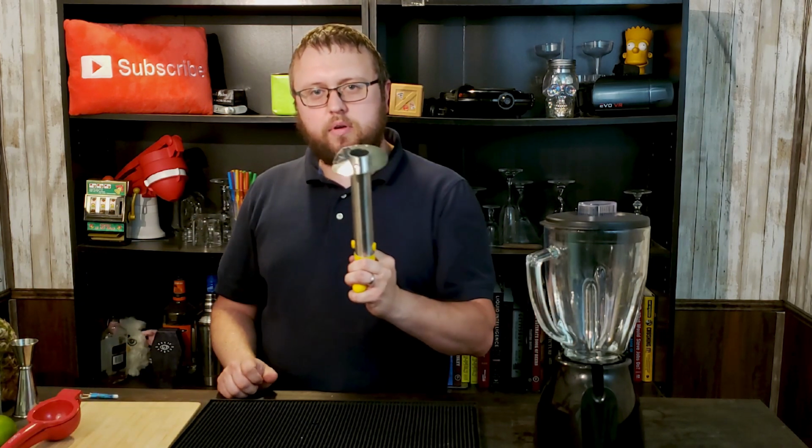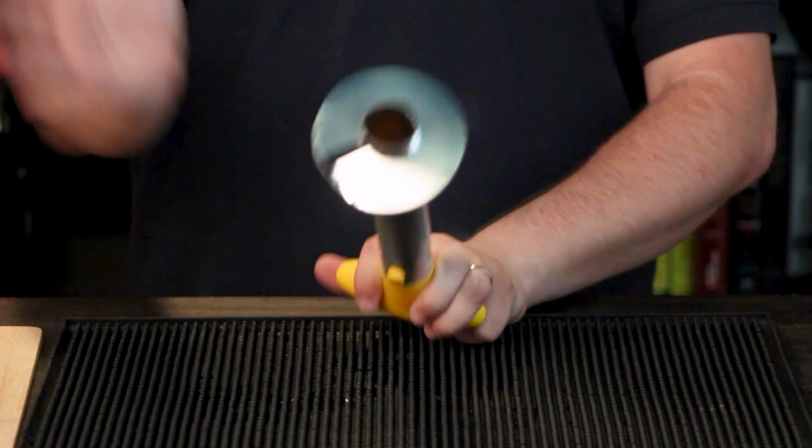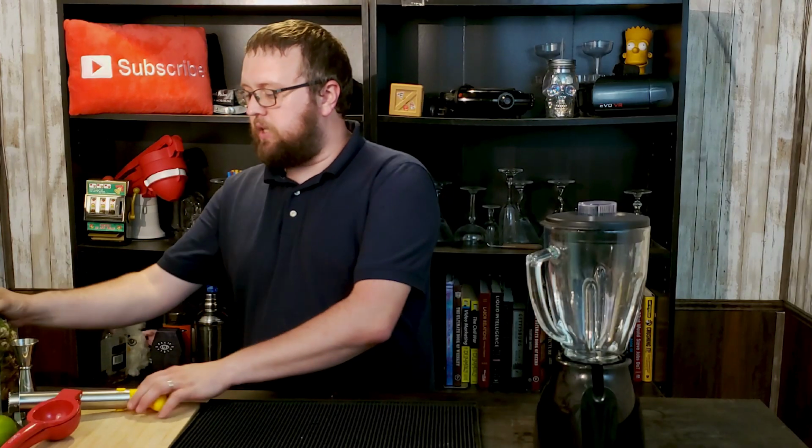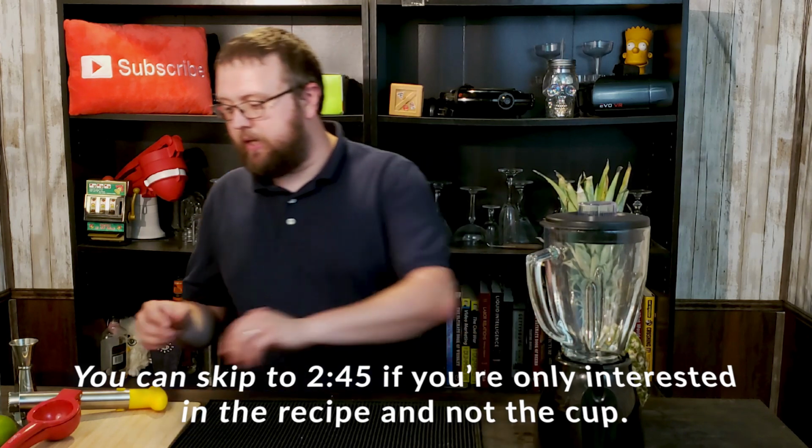So, hey, I got on Amazon. I ordered this pineapple quarter. You can see the teeth and everything, you know. And, of course, I went and grabbed myself a nice pineapple. This seems like a decent size to me to core out. We're going to make a pineapple daiquiri, and it's going to be a ton of fun, hopefully.